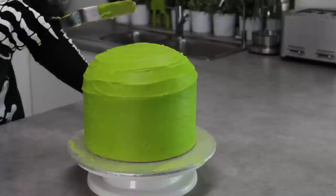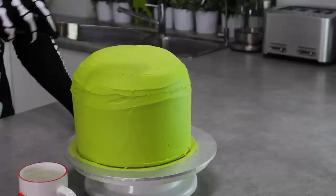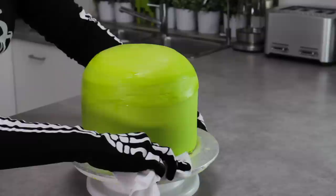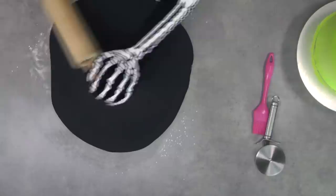Pop that back into the fridge for 20 minutes — no longer than 20 minutes because you don't want the cake beneath to get cold. Once it's set, it should be really nice and firm. I've got a mug with some boiling water and I'm dipping in my spatula to heat it up, then using that heat to take off any little ridges and really smooth it down. If you get any water on your board, clean it up using a clean, dry tissue so that you don't get any water anywhere near your fondant.